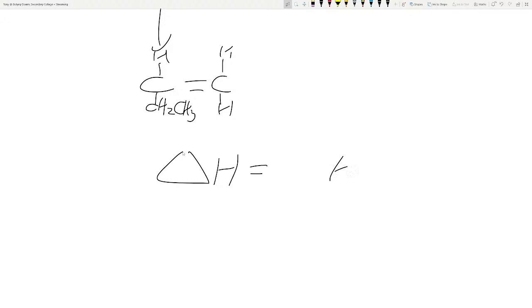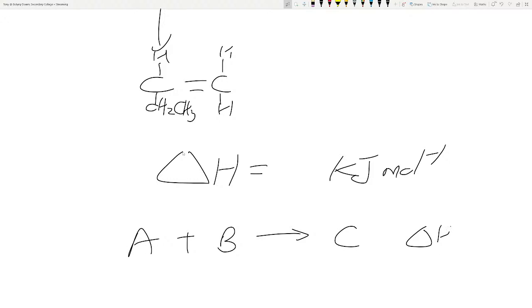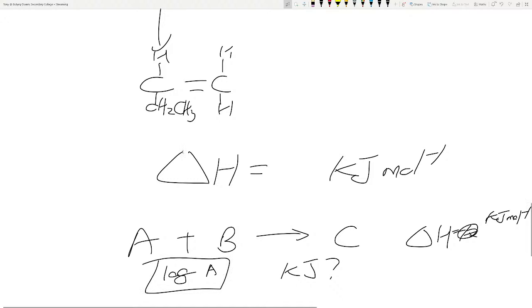You need to look at the amount of enthalpy in kilojoules per mole, and normally they ask you a question like this: A plus B turn to C, and they give you an enthalpy number, to whatever kilojoules per mole, and then they go, I have 10 grams of A, how many kilojoules do I release? It's best that you just start watching. If this question is bothering you, find last year's exam right now, pause this stream, go find the video on my channel about the enthalpy question. Just watch that. You're better off that way.